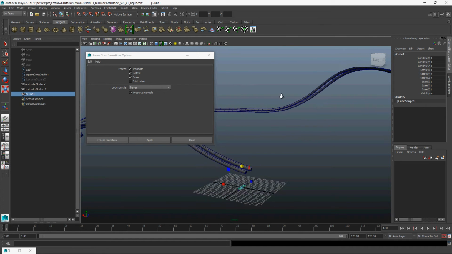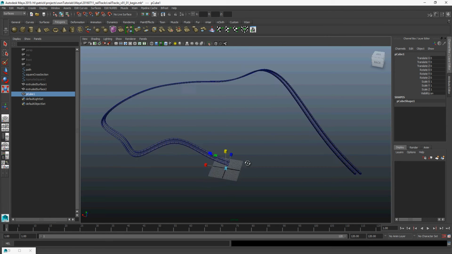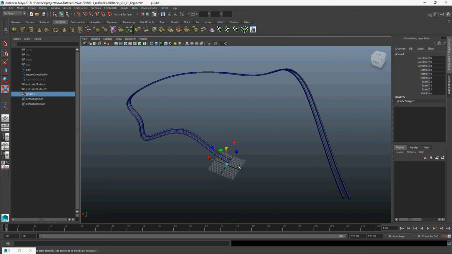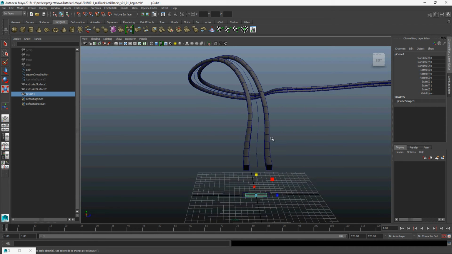Now I need you to take a look at your time range a little bit. It will affect, well, let's not look at the time range first. Let's just do a motion path.